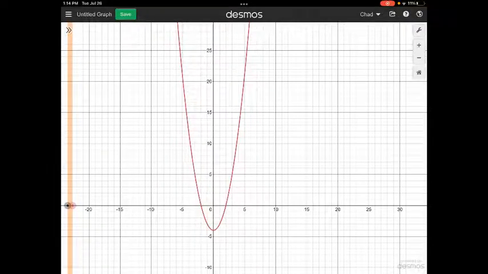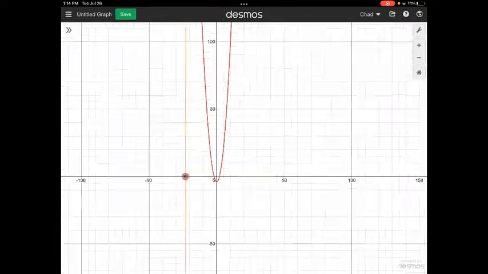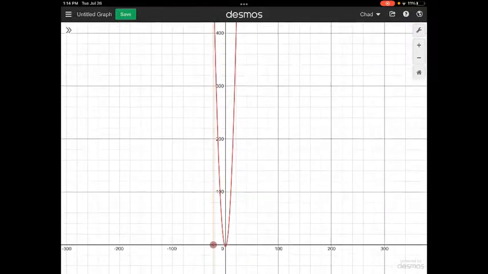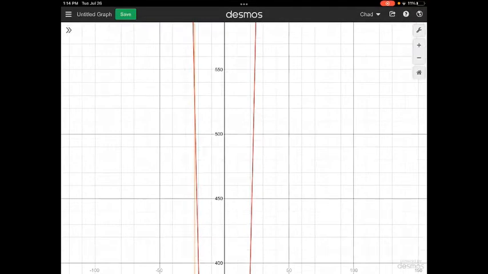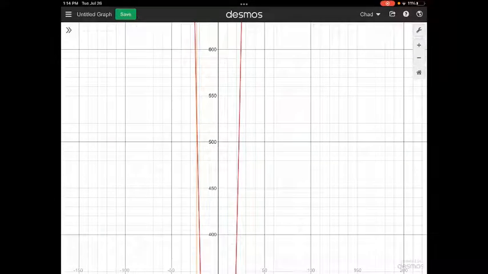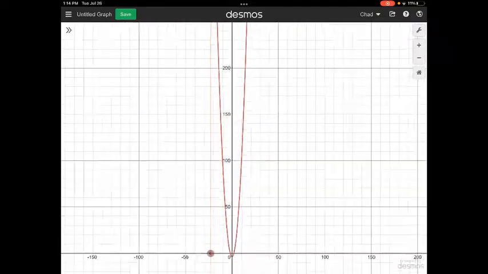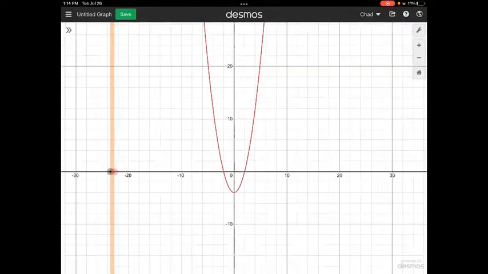That is the domain tool. It's a line that goes up and down forever. So it goes all the way up the graph, and it goes all the way down the graph. If I zoom out, you can see that it's a vertical line that goes on forever in both directions. Now, it actually looks like that orange line intersects the graph way, way, way up here, and I have to zoom way out to see that. And anytime that orange line intersects the red line, I'm going to beep. So it's going to beep right there.